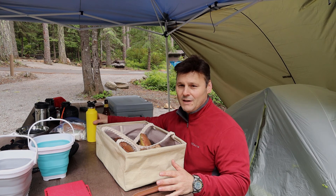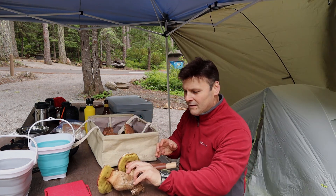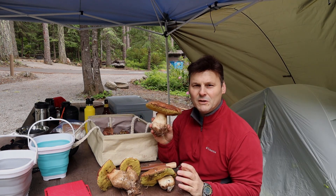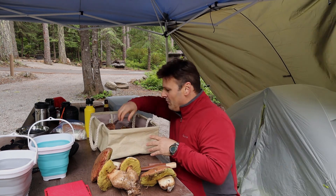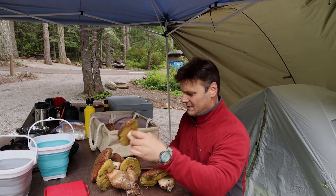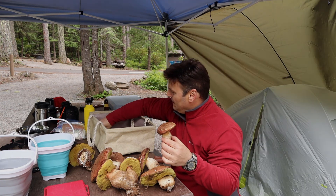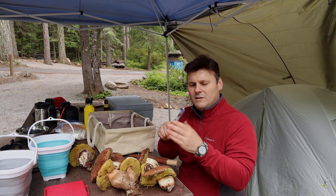So the first thing I want to do is put these mushrooms out for you guys to see. Boom, look at that one — two there. Look at this King Daddy, what a massive mushroom! Here's another massive one — look at this, holy cow! But wait, there's more. Beautiful little one there, another beauty. I just can't get them all in the frame. Another one — look at this little baby one popping off of that sucker there. Oh, I hope these are all good and not wormy. Another beauty. And then I got these two little babies.